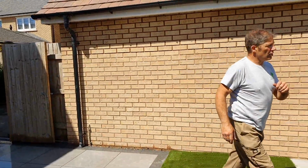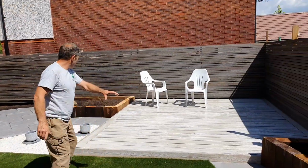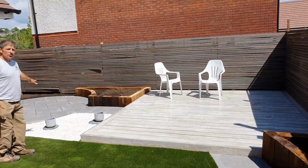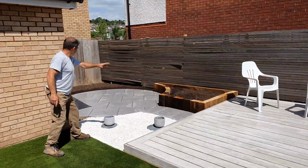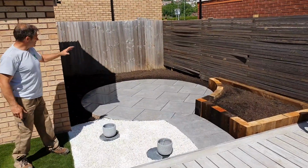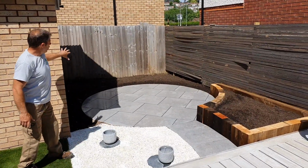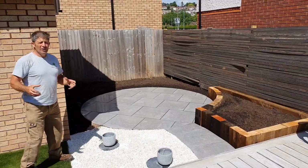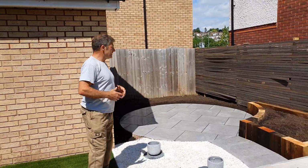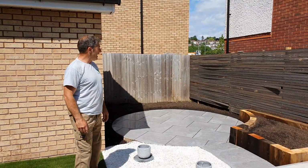Just come round here. You'll be able to have a look over here. We've got this really curvaceous shape of the path coming through. The decking dissects the path, sweeping over here. We have another circle on this side and another raised bed. If you look at the corner beyond, this is where the hot tub is going to be. So Richard's having a hot tub here, and again another raised bed. Hopefully at the back there we're going to have really leafy, glossy green foliage, almost that tropical feel, and it's an escape area where you can just get in the hot tub and relax.